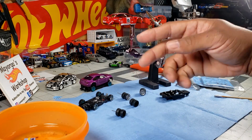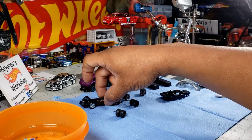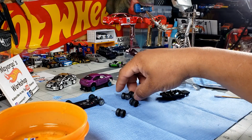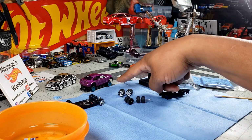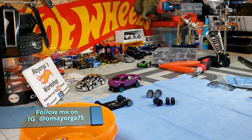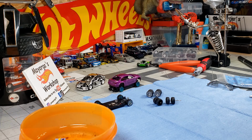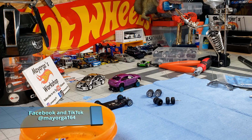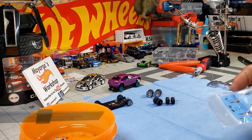Right now, I'm just in the process of keeping the original wheels, just painting them a little. These are already silver as they are, or black, or even green, so we'll see. We already put some clear coat on that one. So now we're gonna get to work on the purple one. Meanwhile we wait for it to dry, it'll be ready to be put together. Now we just gotta pick some decals for the purple one.